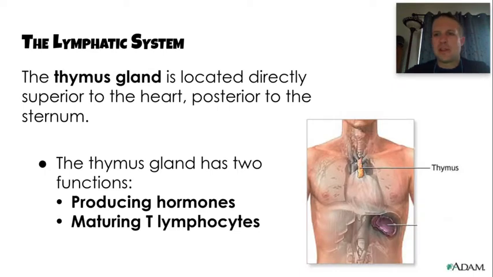The thymus gland is one of the other primary organs. It's located in the chest right above the heart and posterior to the sternum. So if you put your hand on your chest like we did way back, oh my gosh, it's been months, your right hand on your chest, that's kind of where your heart is located, and just above that, right where your knuckle is, is where your thymus gland would be located. It produces some hormones and T lymphocytes.